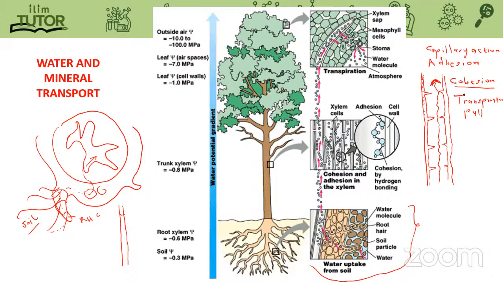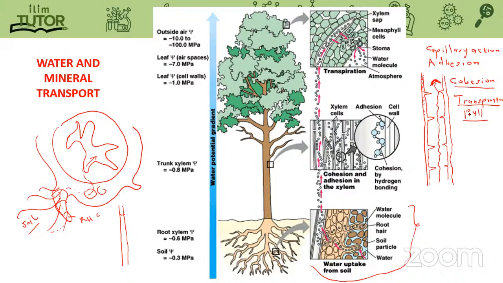This same hydrogen bonding is responsible for the force of cohesion. When we talk about the force of cohesion, we are basically saying that as the water moves up, they tend to drag each other. That is, as the water molecules move up the xylem vessels, they tend to drag each other up simply because of the many hydrogen bonds that exist within these water molecules. Finally, like I said, the most important force, or the strongest of all of them, is actually the transpiration pull.